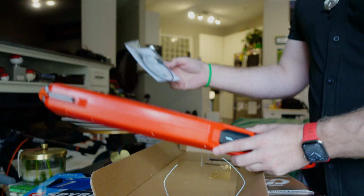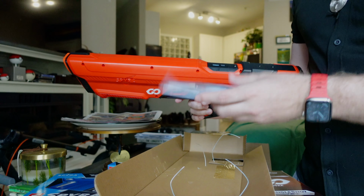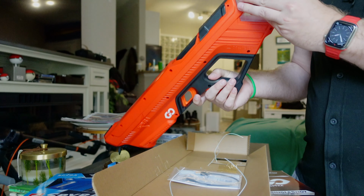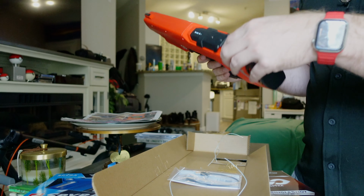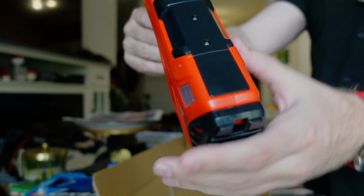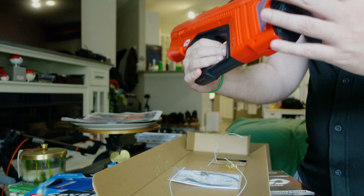And then in here is just a little screw. It looks like the micro, hopefully, no, this is USB-C. The USB-C slot is screwed in to keep it water sealed. And this looks like the water tank. It just closes. So yeah, you just pour water in there and close it shut, and that should be it. So let's go ahead and do this as a test. I'm gonna go ahead and fill water in here.